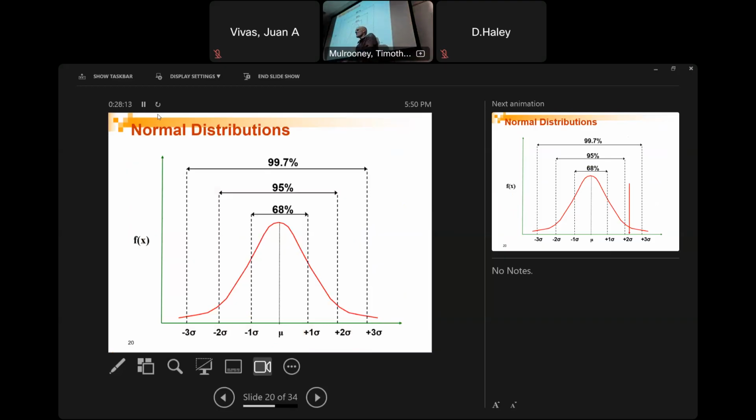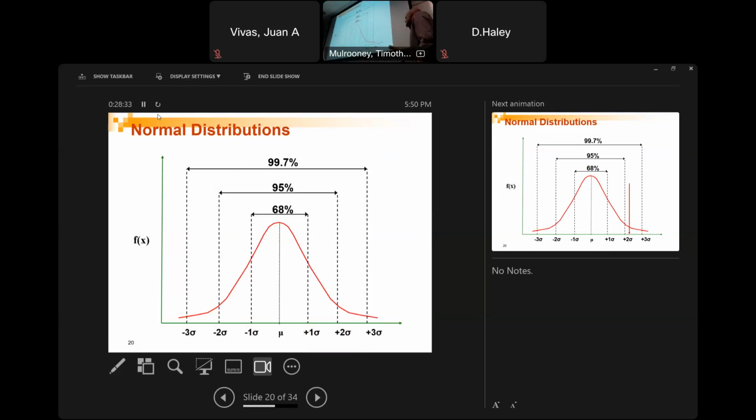We look at NFL teams. What's the average number of wins in an NFL season? 8.5, because of 17 games. Most of the teams are going to be between like 6 and 11. You're not going to have a lot of 15s and 16s. You're not going to have a lot of 0s and 1s. So most of them are going to be right in this middle area right here.